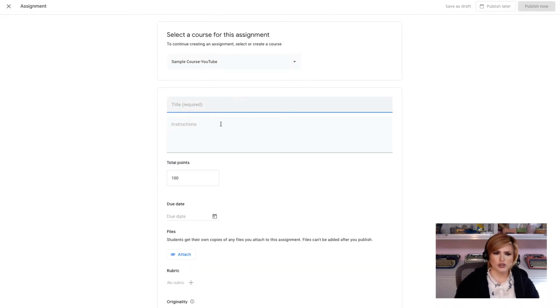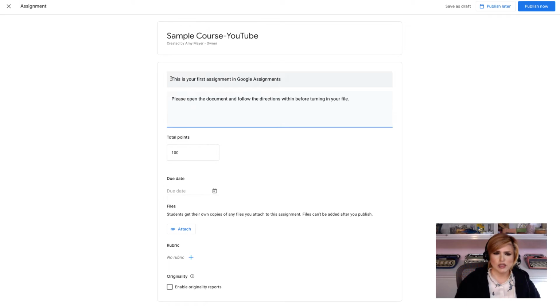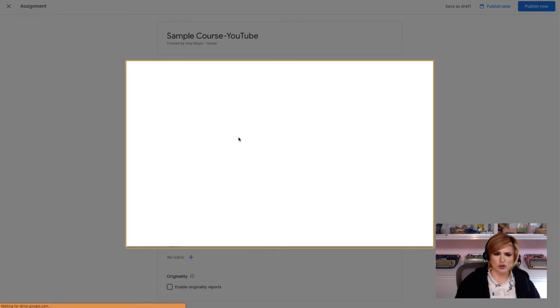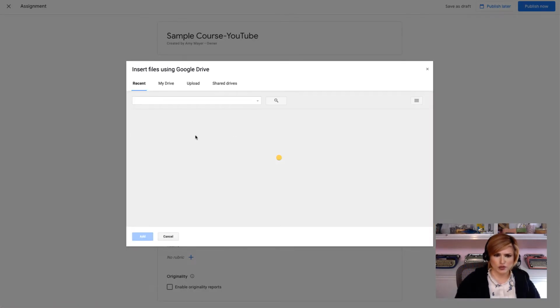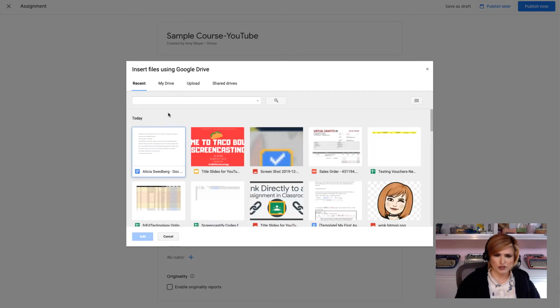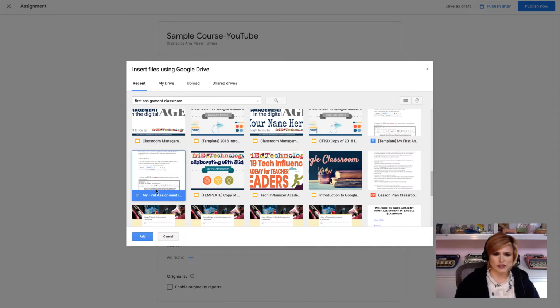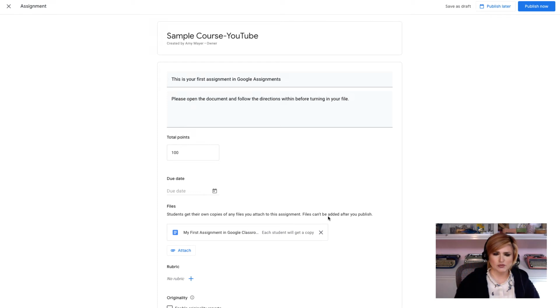Now we're going to give our course a title and fill out this information, and I'll show you what I've typed in before I move on. So I have typed in the title of the assignment and the directions for the assignment. I can choose my points and my due date right here if I choose, or I can leave the due date blank. And now I'm going to attach something from my Google Drive. So I'm going to find a document that I use as an assignment. So I've selected this file from my Google Drive. It's a Google Doc, and I'll go ahead and click Add.